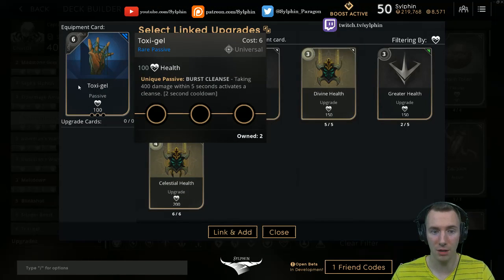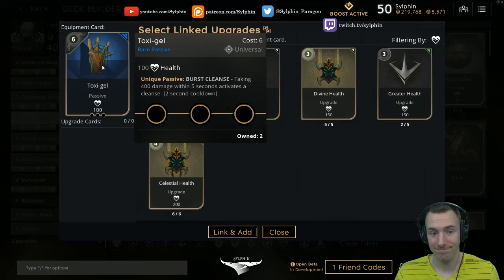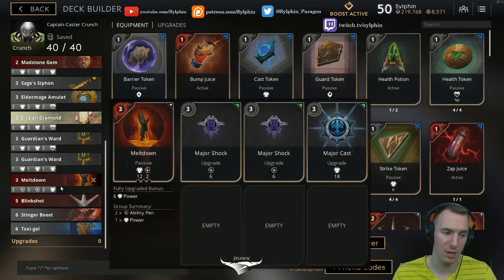Then you get Toxigel, Burst Cleanse, taking 400 damage within 5 seconds activates a cleanse. Why do we get this one? Just because Crunch needs to keep doing his thing. He needs to just keep hitting you. He doesn't like being stunned, or else he's just dead. And if he is stunned, then that interrupts his own innate combo. So you need to keep doing your thing. That's why we get Toxigel, because you need to keep doing your thing. It will keep you alive, and arguably more importantly to your role, kills the enemy. So that is why you need that. He needs to keep doing his thing. That's why we get the Toxigel.